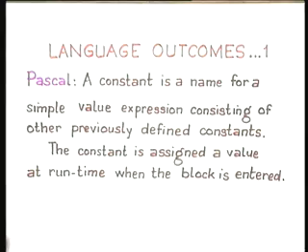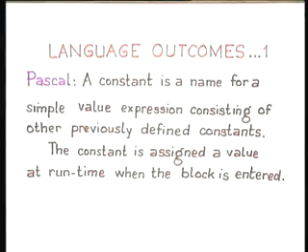And what Pascal also did was that, because of this policy, the constants of a Pascal program are determinable at compile time. It is possible to do a compile time evaluation, but somehow they decided that a constant should be assigned a value only at runtime when the block is entered. And since there was no variable initialization in Pascal, there is no guarantee that if you allow variables in an expression assigning a value to a constant, you will get a meaningful result. So, they actually disallowed variable and constant declarations to be interspersed. And since there was no variable declaration, it was very clear that all constants can only use previously defined constants, right. So, a constant will always be constant.